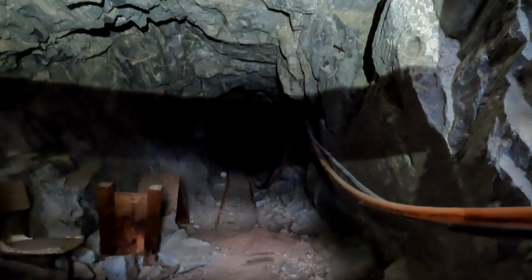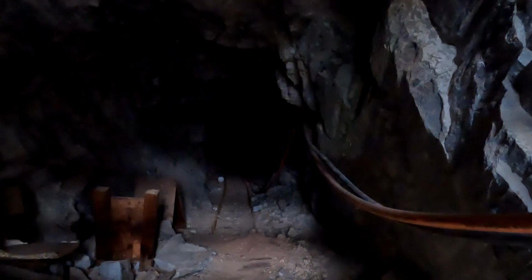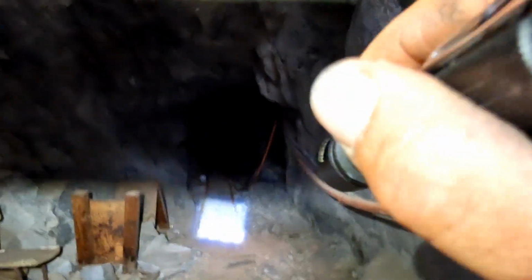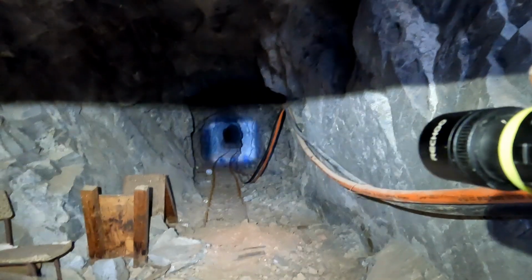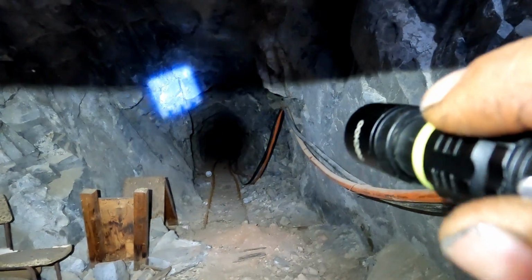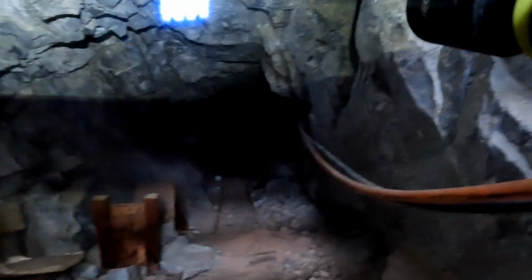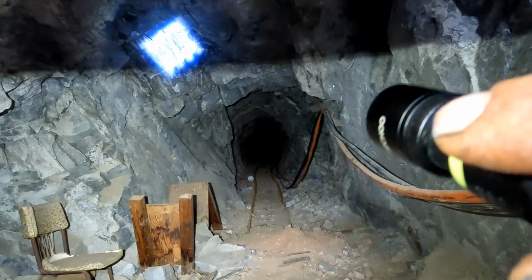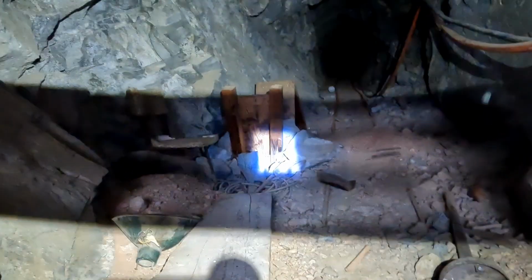Right now, I'm trying to get out another light. Really short. Definitely not a haulage tunnel from the way it's all curving. So they were chasing the vein. Really, really short. It must have been a really small vein. I'm not seeing any traces of it on the roof. Maybe that's a little bit of it right there, but everything looks kind of blue with my light. But it keeps going a little ways. You see all their little workings there.